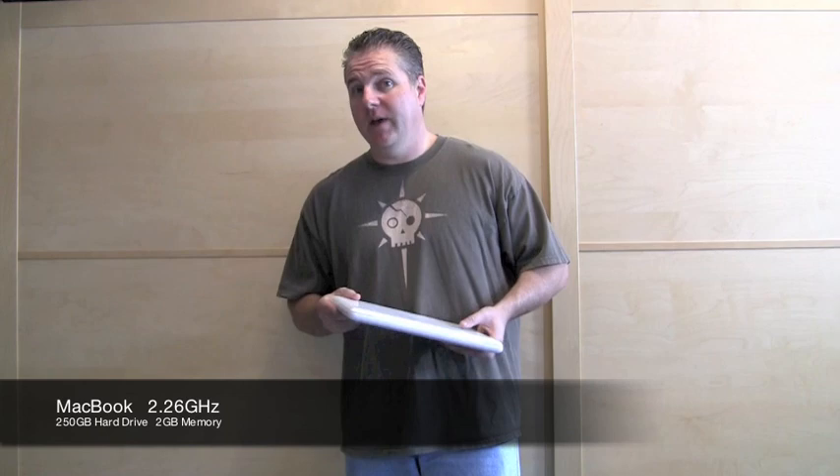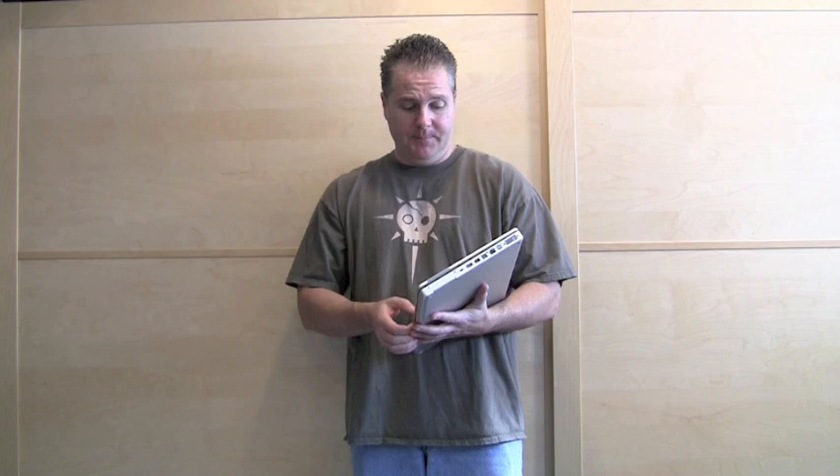This is a review of the new MacBook from Apple that just came out this winter of 2009. For us, we have two MacBook Pros, but this is actually replacing my wife's old G3 MacBook. It doesn't always close, the display wiggles, and the battery doesn't hold the charge. So this is actually a huge upgrade for us from power, battery life, as well as capabilities.